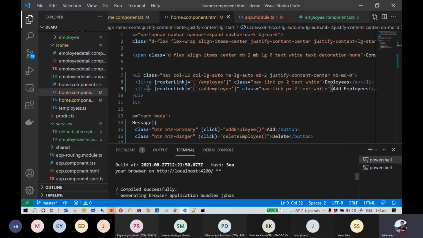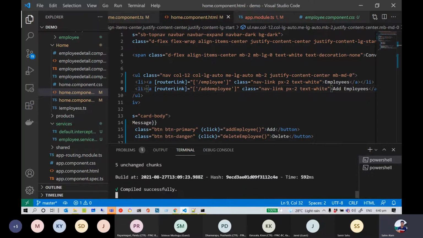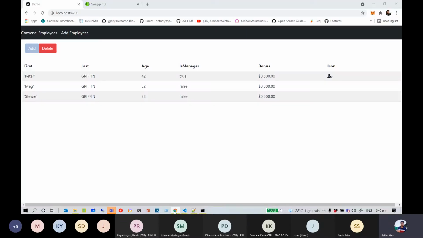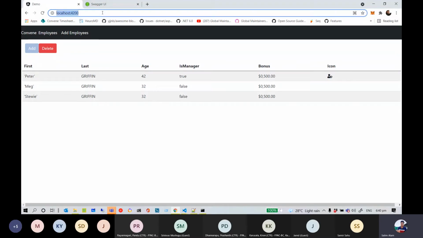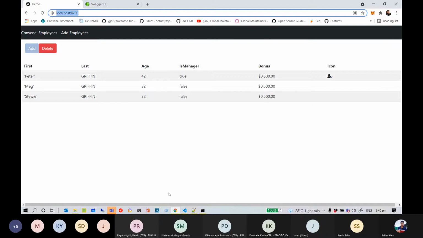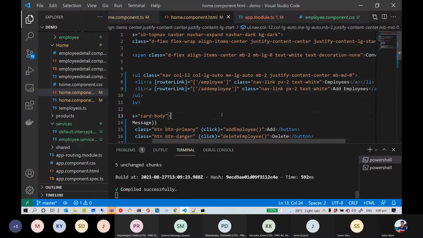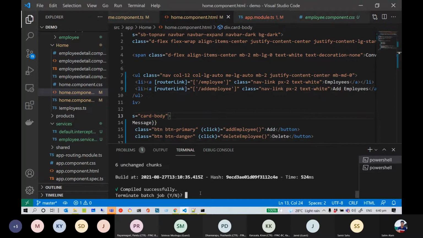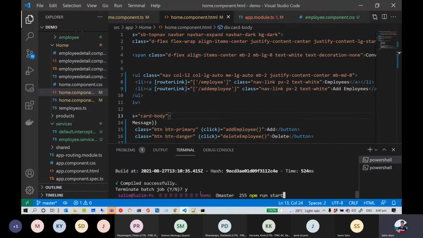Okay, I believe my application is already running, so I can go to my browser and hit refresh. Now if I click on this add employee, you will see the browser's URL change. I'll just restart my server.